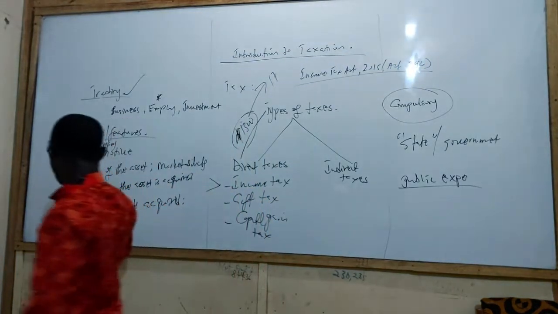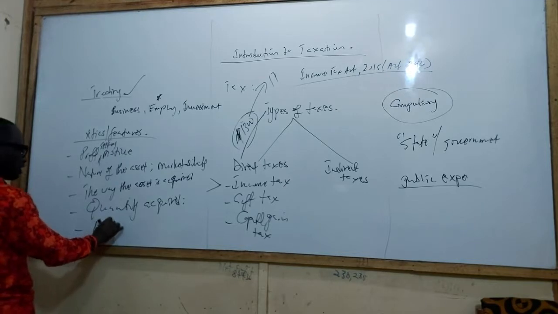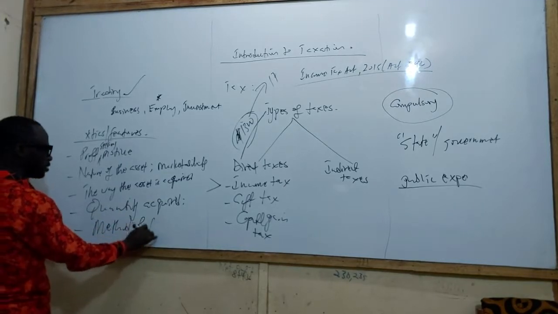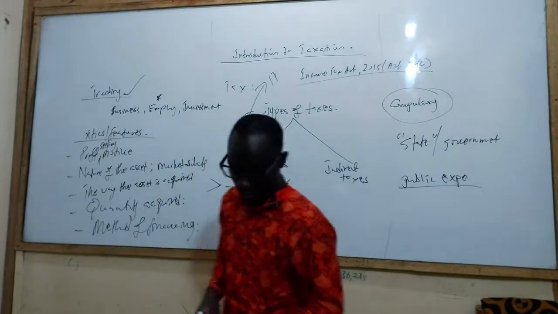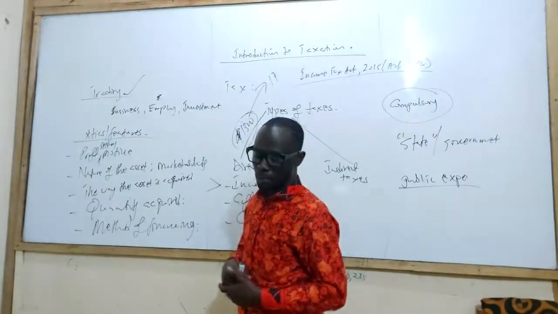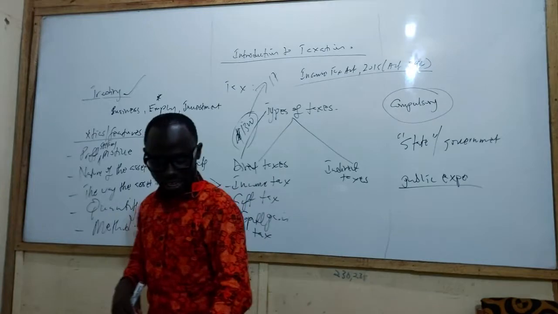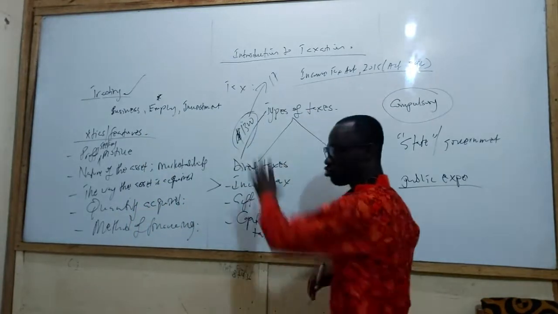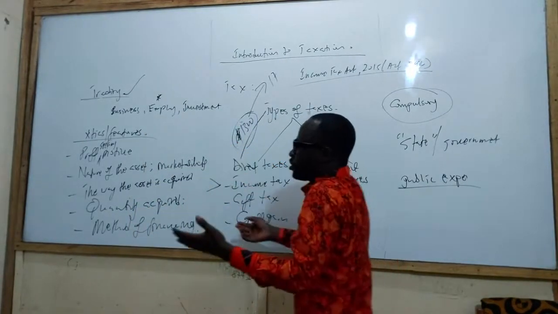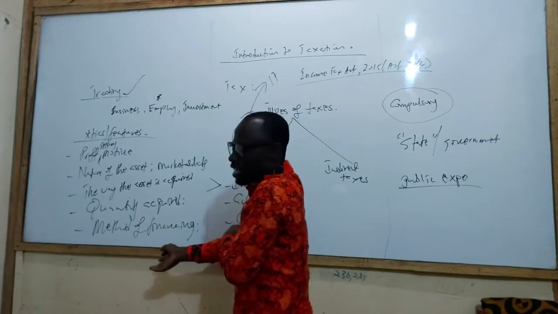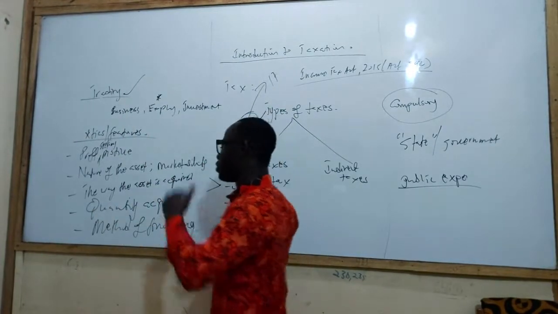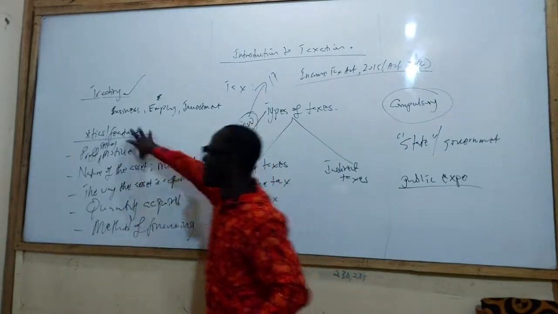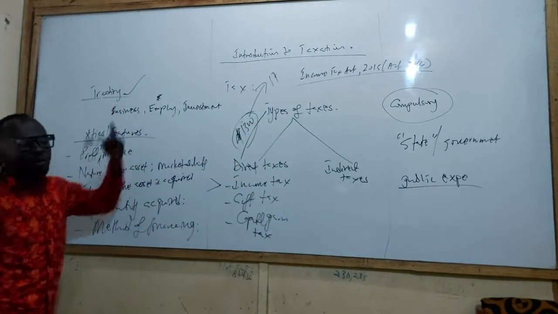Then I think one thing is the method of financing. I'll not be listing everything here. The method of financing. I'll not be talking about almost everything. If the company borrowed money to finance the undertaking, then there is a strong trading purpose there. Because you can't borrow money and use it for anything else. But if you borrow the money and use it to acquire an asset, then there is an element of trading.